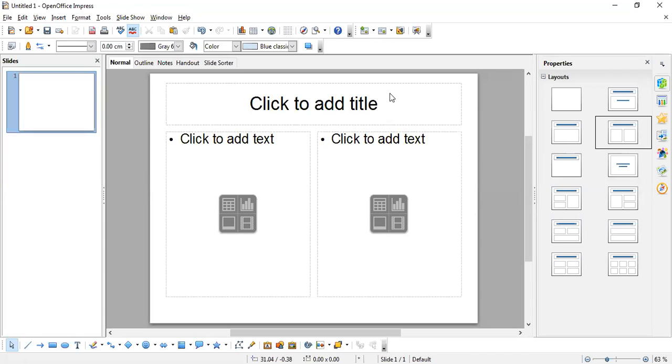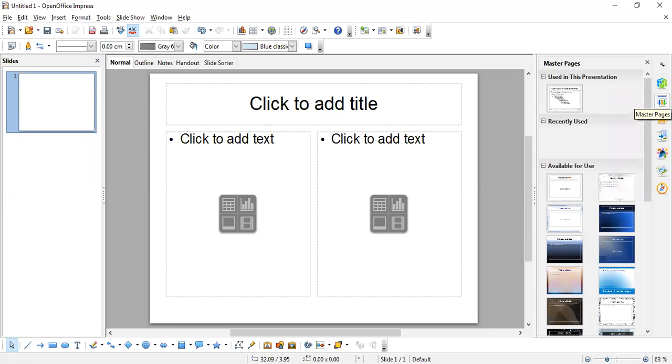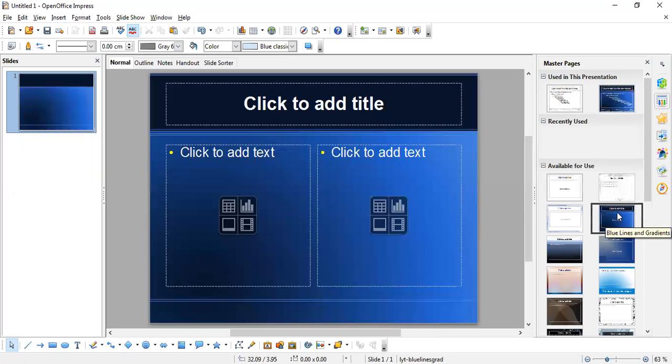And similarly, so these are master pages option in the properties. You can just click here. From there you can choose the different design themes which are available, right? Like this, right?